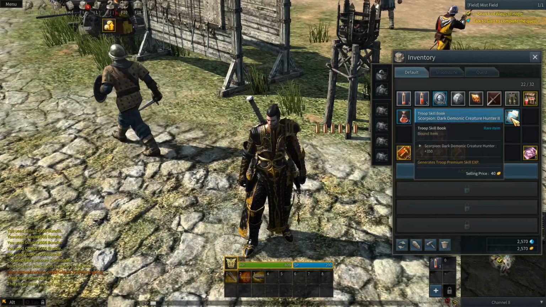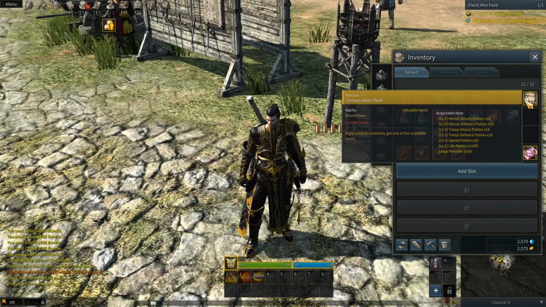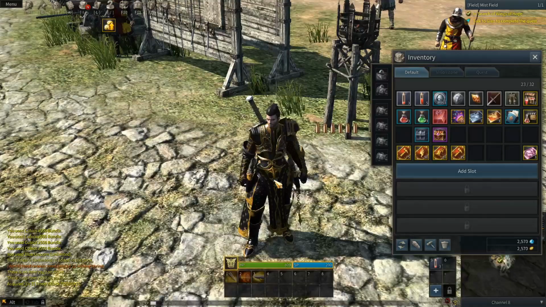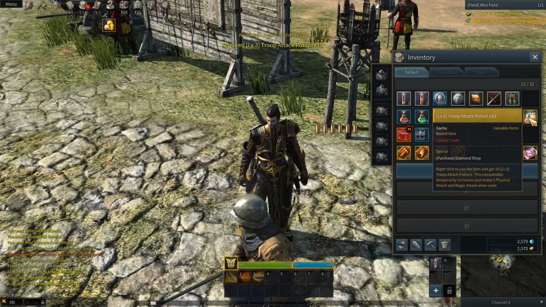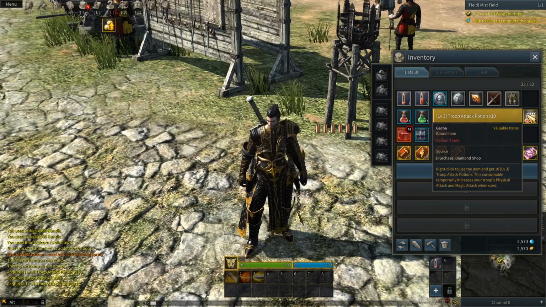Generates troop. I don't know what this does, but I don't want to use it, and it causes a big issue. Consumable chest. We're going to randomly get one of the available. Oh, it's random. Okay. So I got 2 troop attack potions times 10. Right click to use the item and get 10 level 3 troop attack potions. This consumable temporarily increases your troop's physical attack potential. Alright, so that's for troops as well.